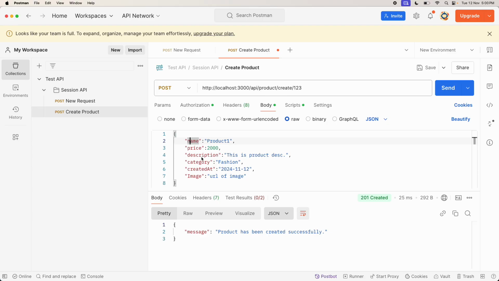Why is a schema required? Someone can pass only name, someone can pass only price, someone can pass only description, and then the structure of the database will get destroyed. To make the database maintainable, with a good, uniform structure, we want to define the schema. The schema tells us these are the fields required to create a product. If you pass something else, you will get an error. If you pass an extra field, it will be ignored. That is the work of the schema.